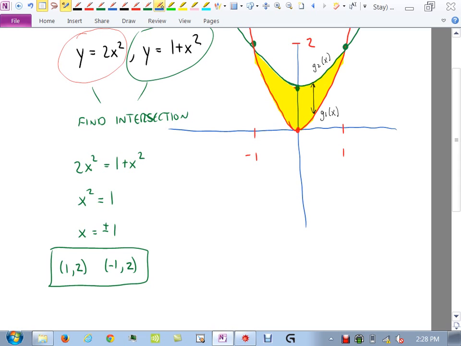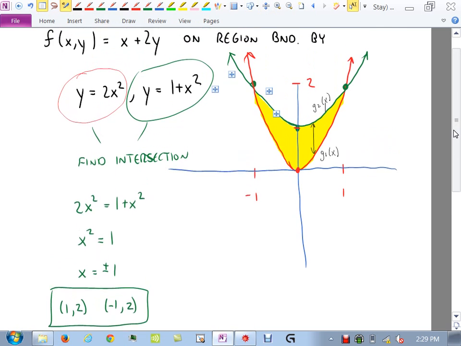Why couldn't you do it the other way? Just out of curiosity, why couldn't you do it this way and say, oh, look, check it out, my y's are bounded between two functions, like this. Yeah, but isn't this red right here the same function as this one? Isn't it part of the same curve? So it's not between two functions, but a single function. That fails the vertical line test when you look at it sideways. We don't want to call it horizontal line test. It fails to be a function of y. We'll see how that one would work out with type two when we do the next type, which will be next class. All right, are there any questions on this region?